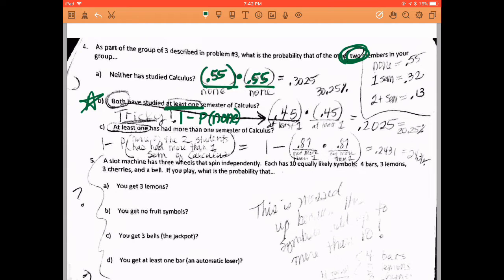When this problem starts out, it says both students. On other problems, when we identify, do the at least one, that would be something like at least one of the students. So the at least one would have to refer to the students, not how many calculus classes they've taken. So that is so tricky and so just really detail oriented. I don't want you to get hung up on this and get upset. But we know both of them have had at least one class. So the first person has had one or two semesters or more, and the second person has had one or more semesters. So that's your 0.45 times your 0.45. And so that's how you then get that 20.25%.